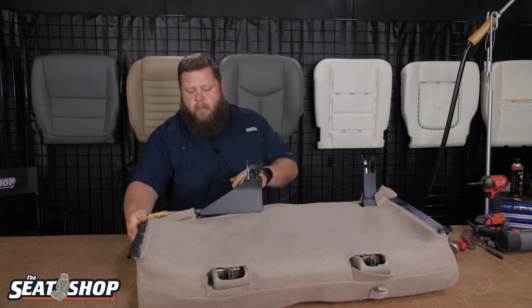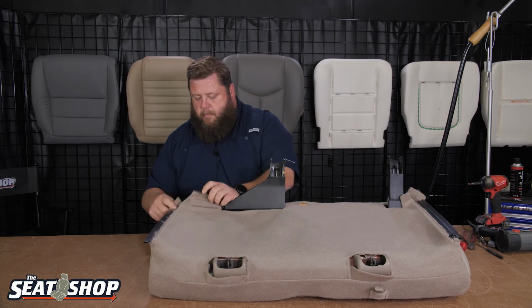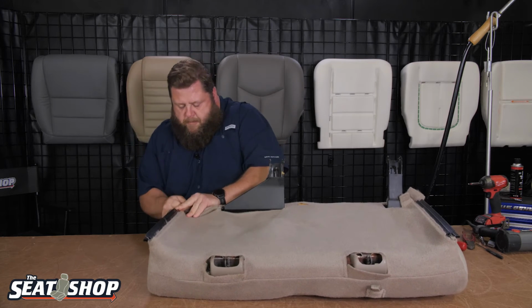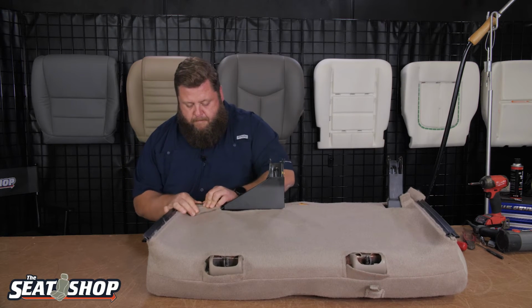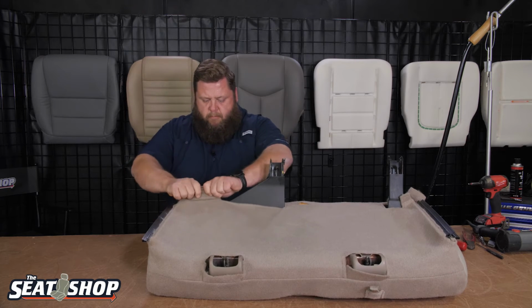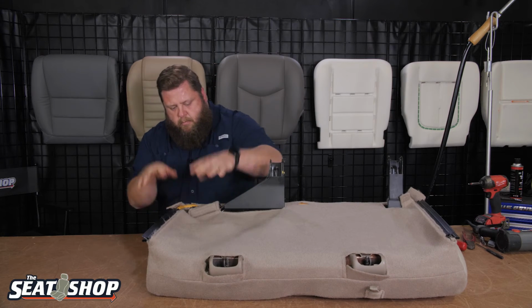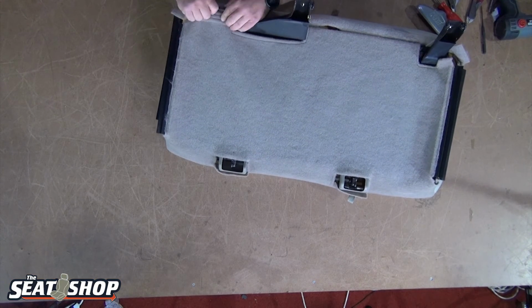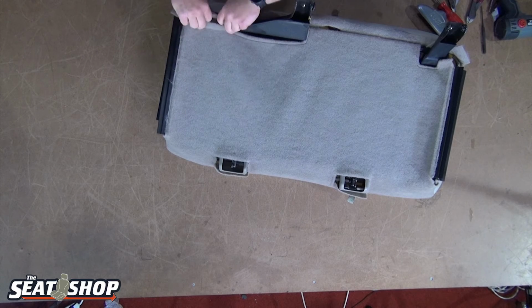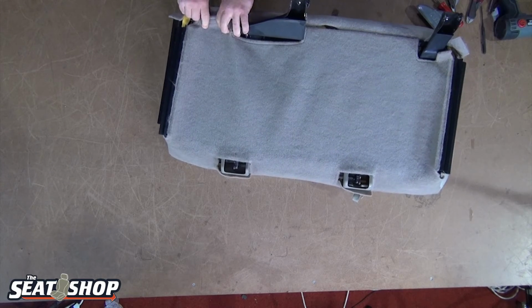All right, those are in. This one here. This little carpet flap will come over the inside. All right, there's that. Now we'll do the two sides.